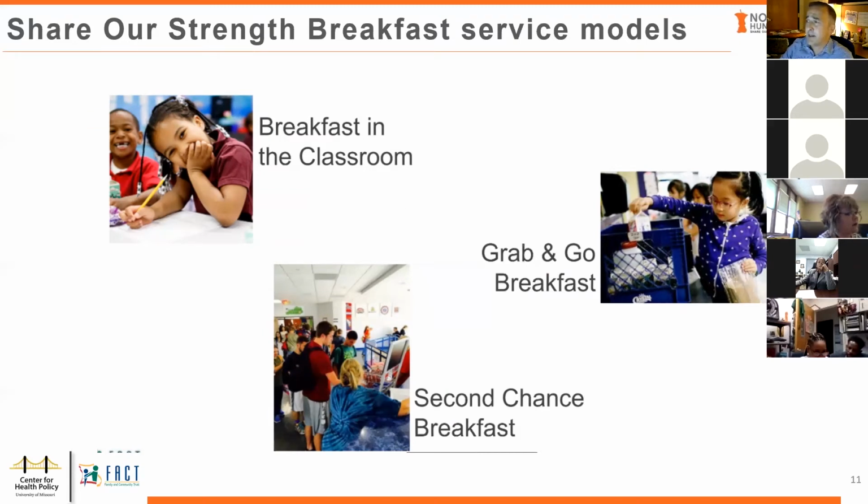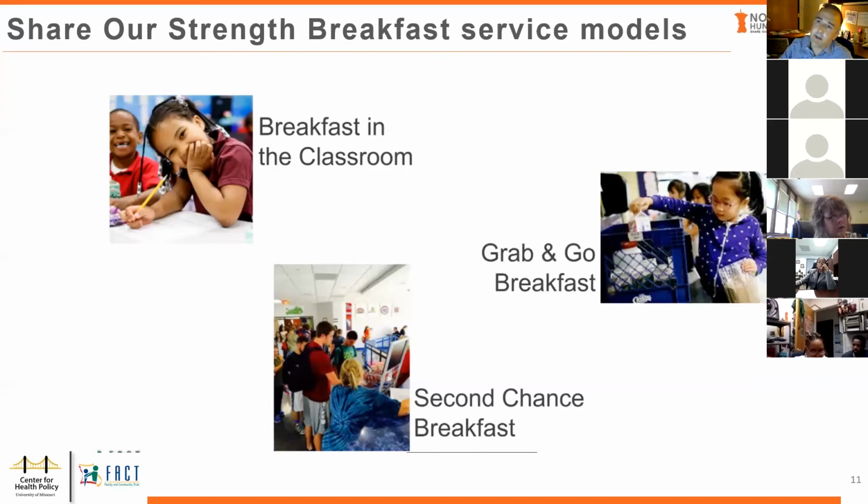The one that comes to mind is Springfield, and it does the job. The kids are awake and engaged, and it's a very communal activity. Grab and go breakfast is just simply having another point of service outside of the cafeteria, usually some kind of grab and go kiosk. My own daughter's elementary school had a grab and go kiosk for breakfast there. This one that you're seeing on the slide here is positioned near a school entrance, so kids are actually incentivized to get breakfast as they walk into the building.